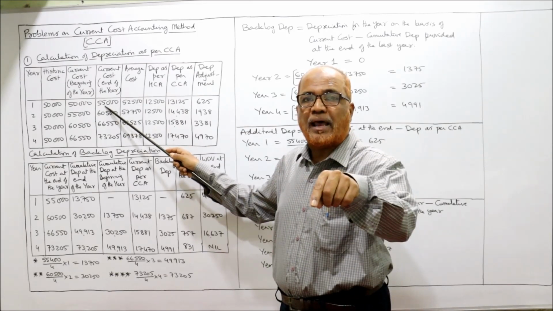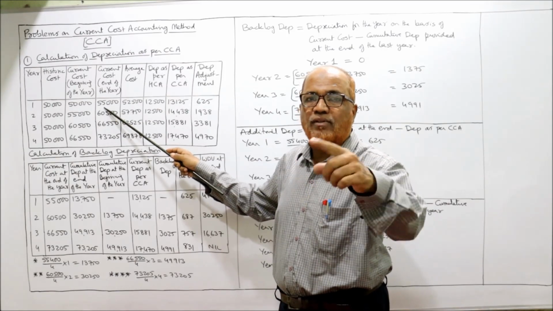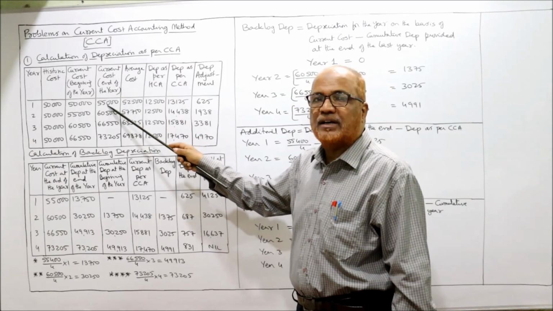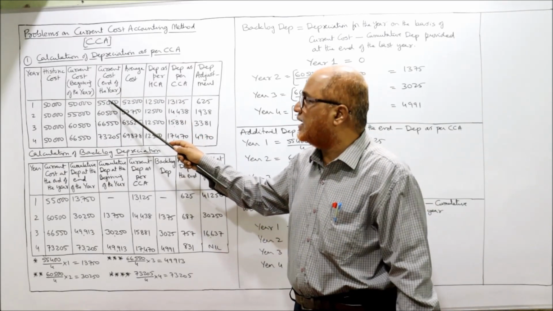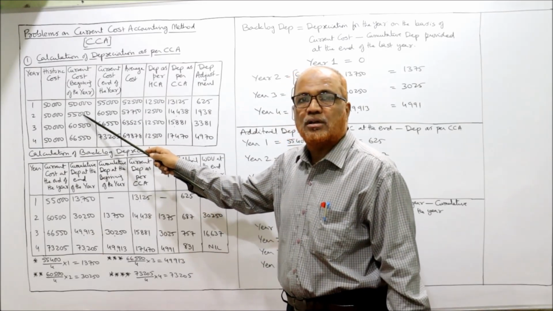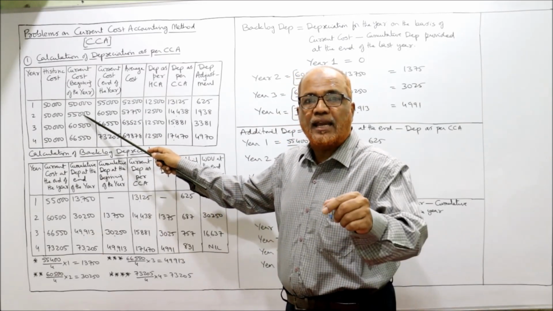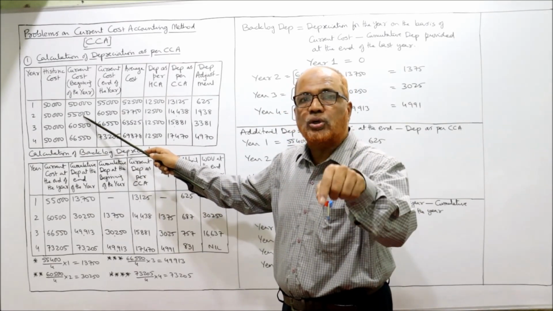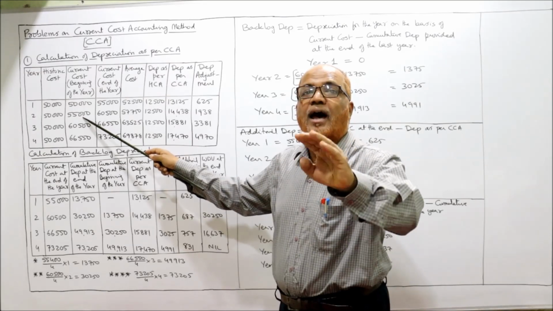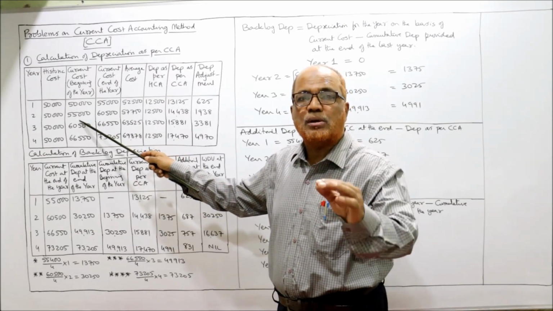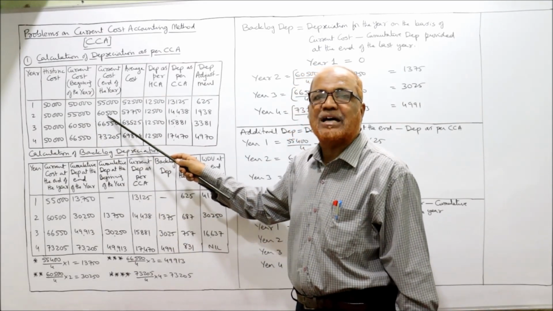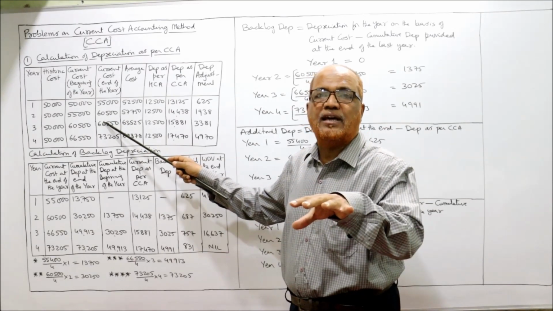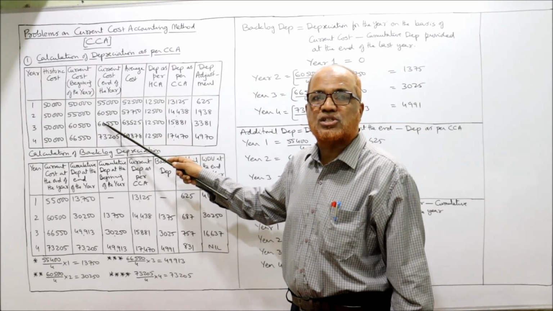Now the first year closing balance will become the second year opening balance. The first year end value of 55,000 will become the opening balance for the second year. So for the second year you take 55,000. Now we are in the second year. Again at the end of the second year, 10% increase. So 55,000 into 10%, 5,500. Add 5,500: 55,000 plus 5,500, you will get 60,500. So 60,500 is the closing value at the second year end. The value of the machine is 60,500.